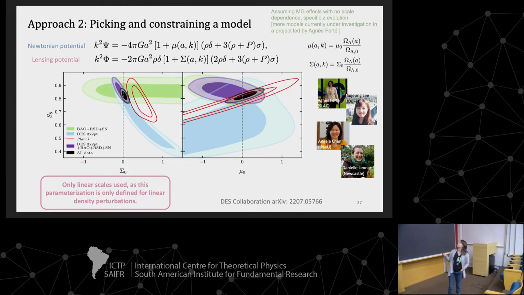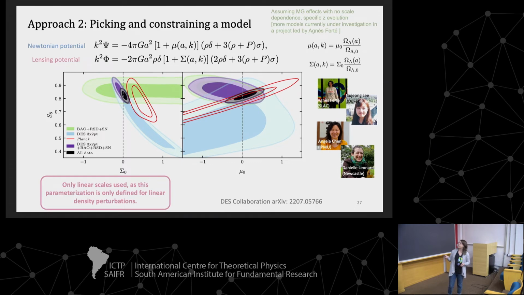There are a lot of different approaches to do this. There are also ways of doing similar changes to your modeling that are more motivated by specific models of modified gravity, for example, f(R) gravity. There is work within DES led by Agnes and some other people who did a lot of the modified gravity modeling developments to extend this analysis to look at more modified gravity constraints. So that's something to keep an eye out for going into this fall. But within this initial release of Beyond Lambda CDM results, we constrain this particular parameterization.